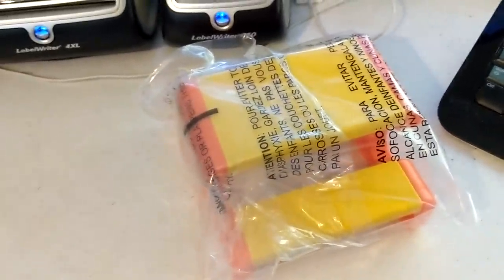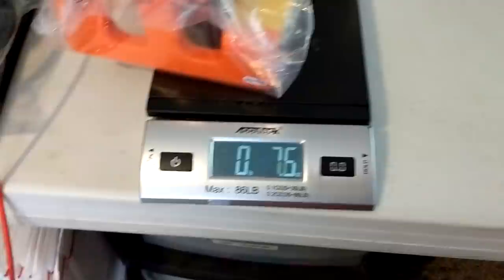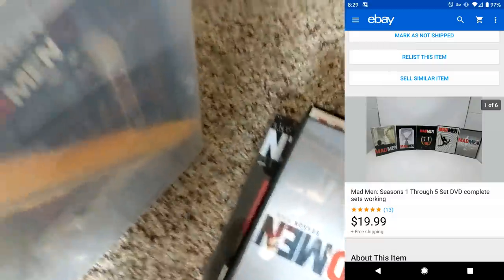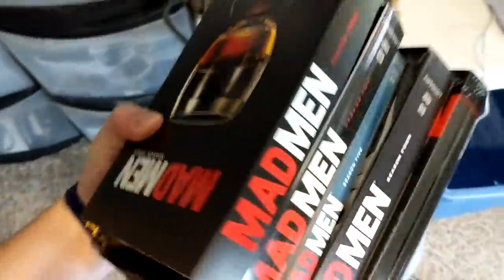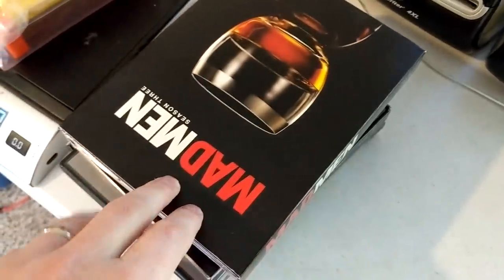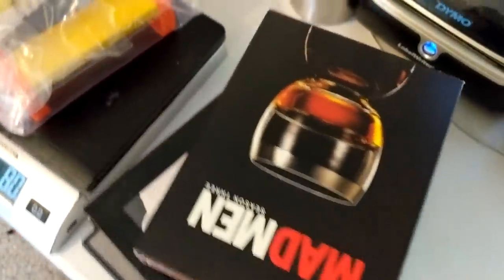Out of a couple of the higher bins, this Little Tikes table — had 25 cents into it, got it at a garage sale. I actually just bought it to start a conversation because I could tell they probably had video games, and they did — they had GameCube games. But this sold for $11.19. And then the Mad Men DVDs — these will ship in medium flat rate mail, sold for $19.99 with free shipping. Not a great sale there, it'll probably cost about four bucks to ship them. But I had basically nothing into these because I got them in a collection, traded in the extras, got the money back in the trade-in, listed a few of the series, and so it's pure profit.